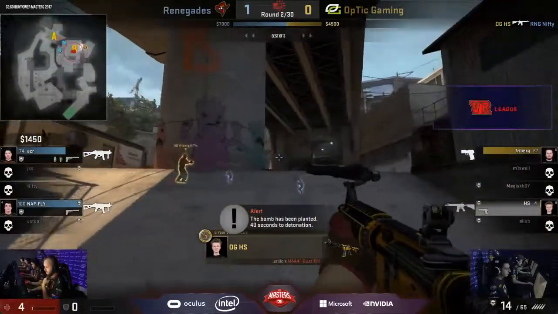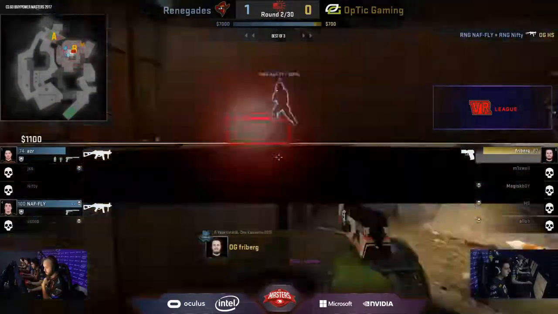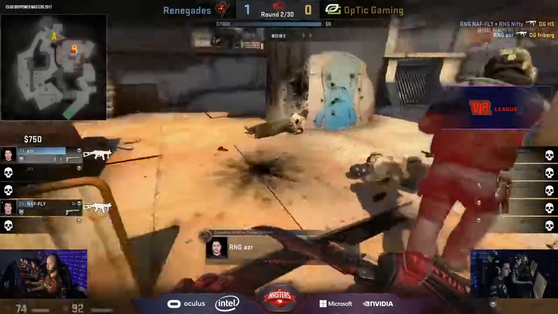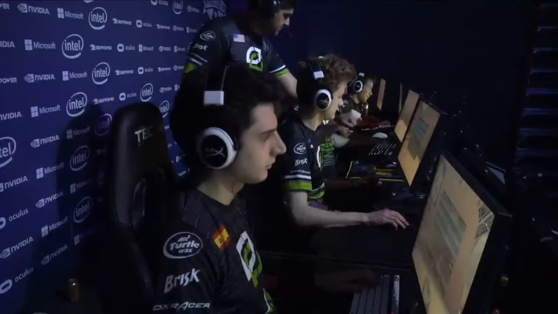All right. Impressive from Optic. But again, they can still run back in. If you're Renegades, you should be okay to find the round. It becomes messy, but they find it. So it's going to be 2 on the board here for the CT side.